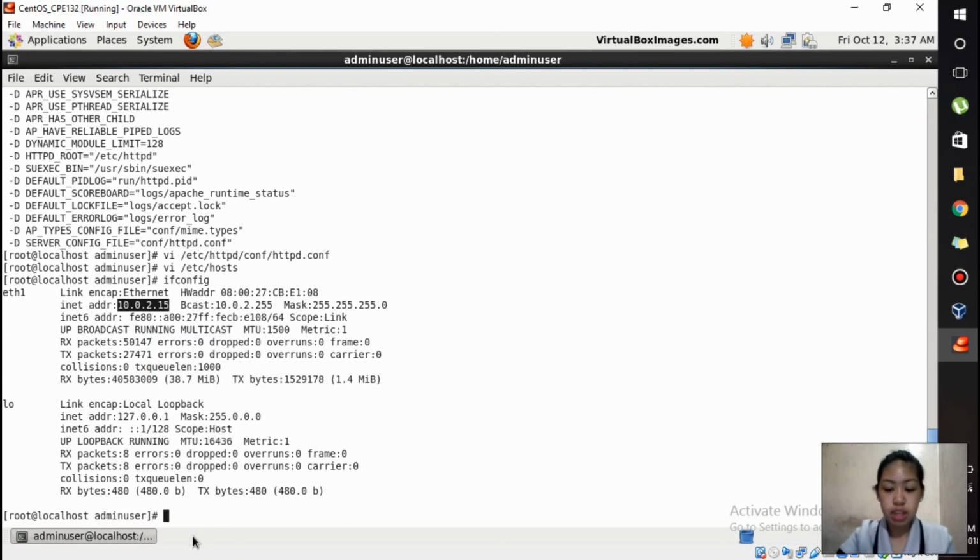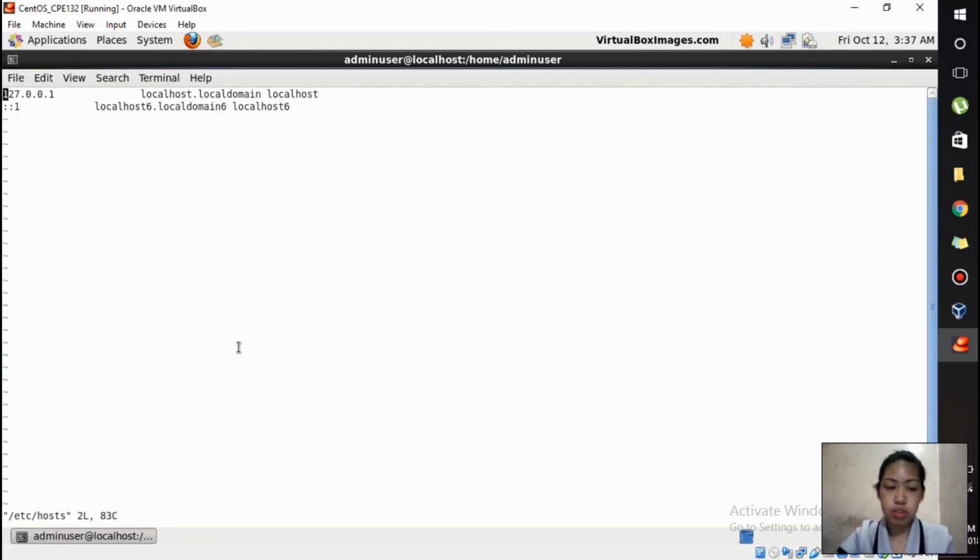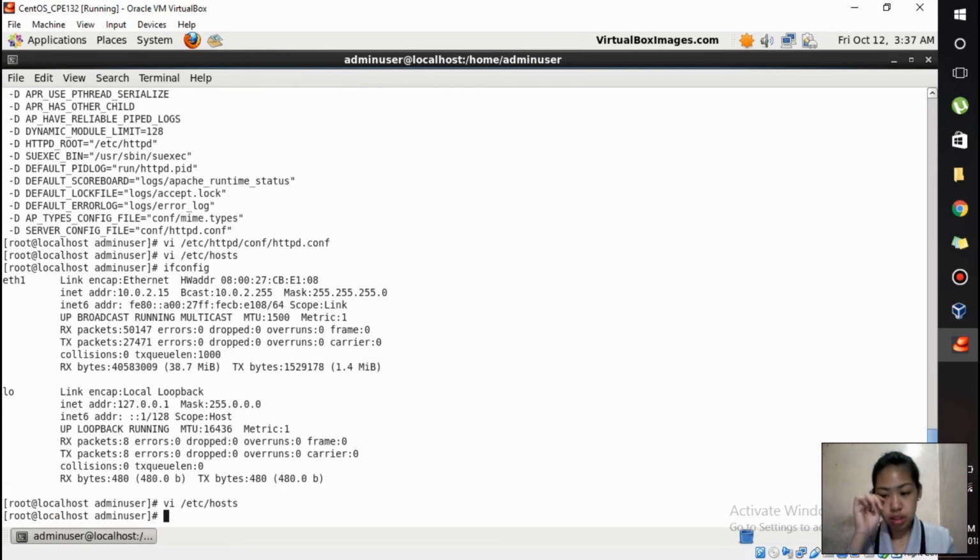We're going to copy that and paste it to our hosts file and label it as www.example.com. So our IP address will be accessible as www.example.com.